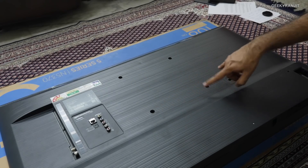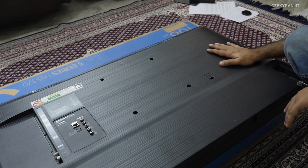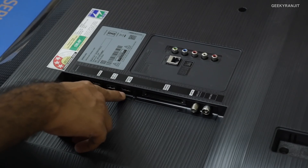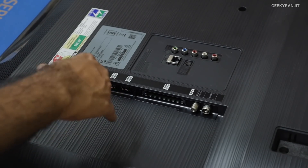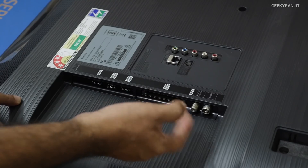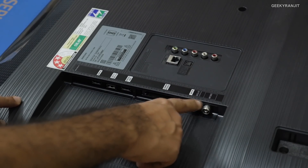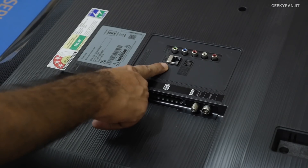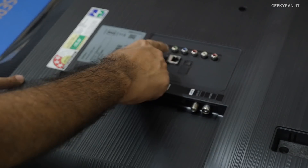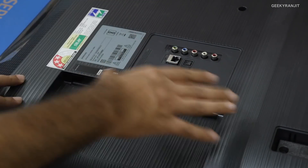This is the back of the television. It has a VESA mount so you can mount it on a wall if you want. Here is the power inlet, and the back is completely plastic. For ports, it has two HDMI ports — one USB port and HDMI 2 which supports ARC, that is Audio Return Channel. There is also a CF card slot, so this television does not require a set-top box — you can connect directly to satellite TV. It also supports an aerial cable for old antenna TV, a LAN port, a digital audio out Toslink, and a component input.